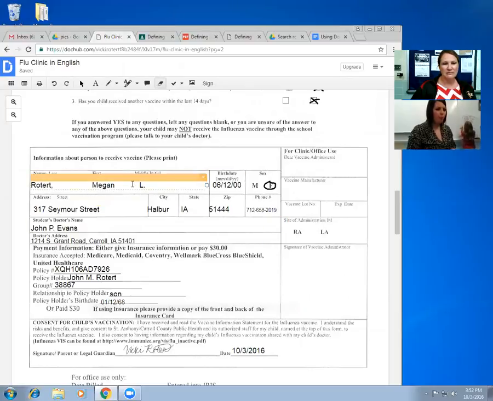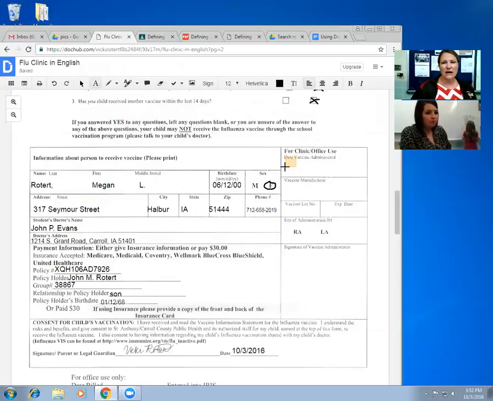But it's pretty. So are you entering a box underneath all of those for entry? I created a text box in every one of those. So when you click on this little text tool, you would create a box right here and then type in what you wanted to put.